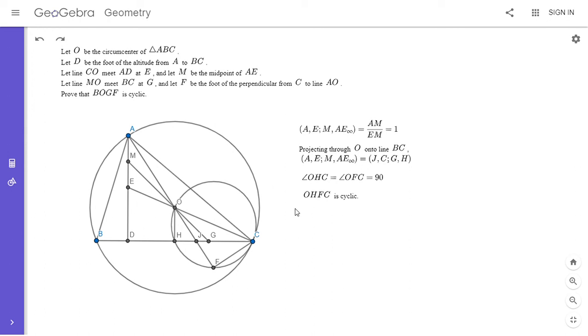OHFC is cyclic because it has two right angles intercepting the same side. Angle JFC is 90 degrees by definition. J, C, G, and H have cross ratio 1, which I proved because the original cross ratio was equal to 1. So by transitivity, that's true. If you look at video 55, I've used this fact maybe three times before. That means angle GFJ equals angle HFJ. That's a property of this kind of configuration.